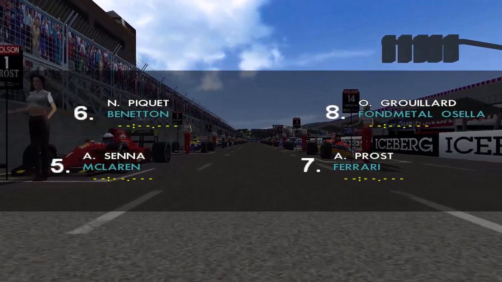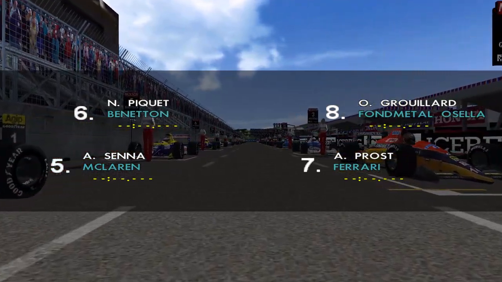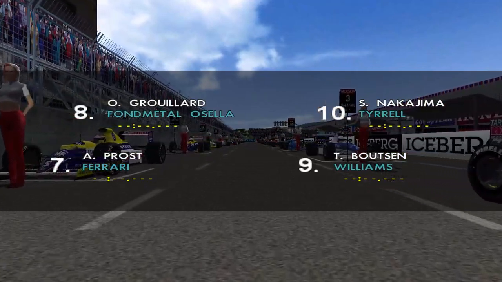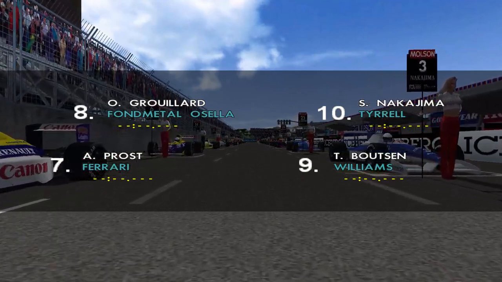And then you've got Piquet in 6th, Prost 7th on the grid, Grouillard in the Fondmetal 8th, then Boutsen in the Williams 9th. So it is a bit of a topsy-turvy grid. You know, we're going to see quite big names running all the way down.